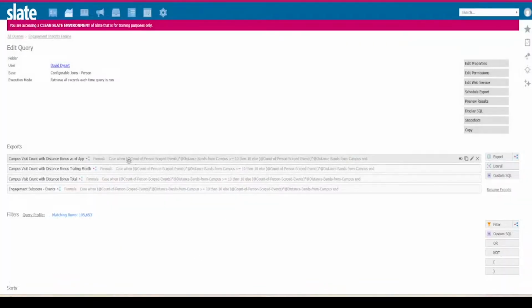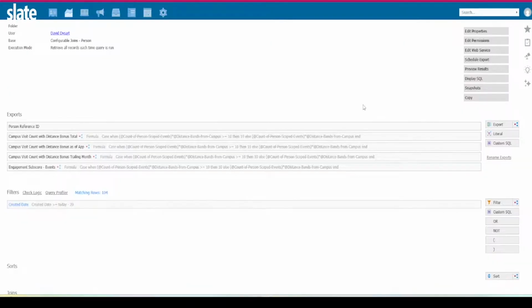So now we have, what is their total engagement for this behavior? What was their behavior as of the application submitted? And for folks who did not submit the application deadline, the trailing month engagement, and then just like a subscore. And because we are only taking the time to build one event related behavior, that is just going to be our engagement subscore. Let's go through the rest of the process of an export import process.